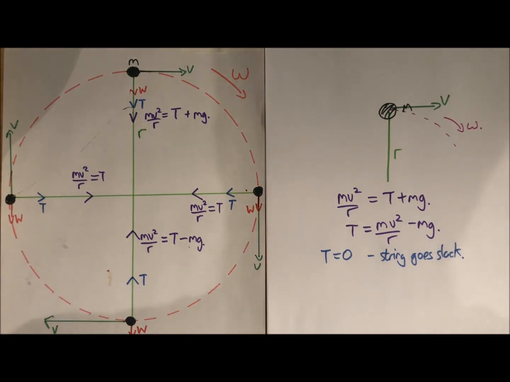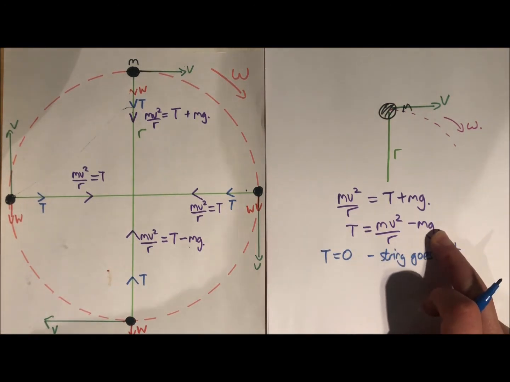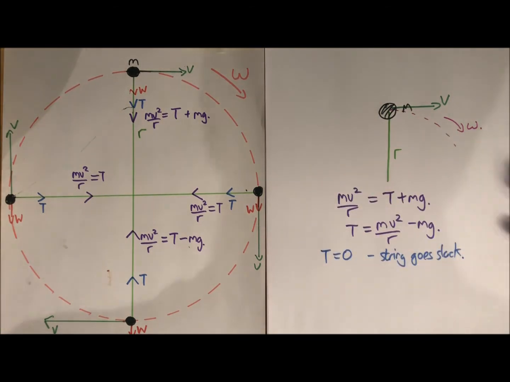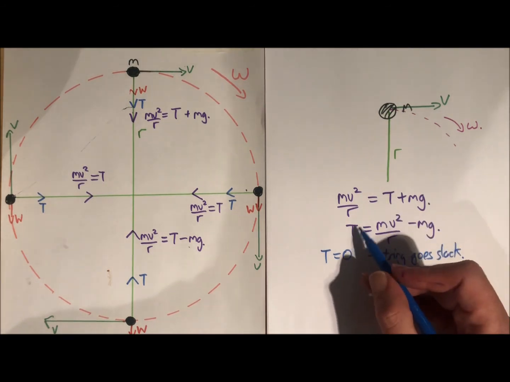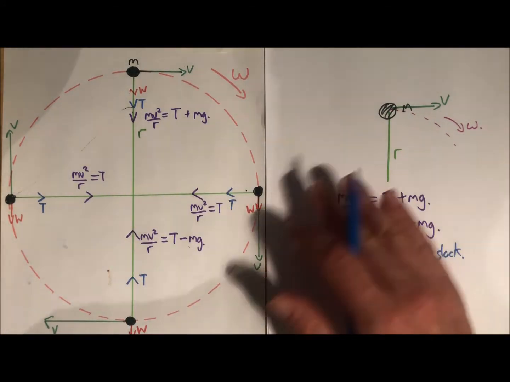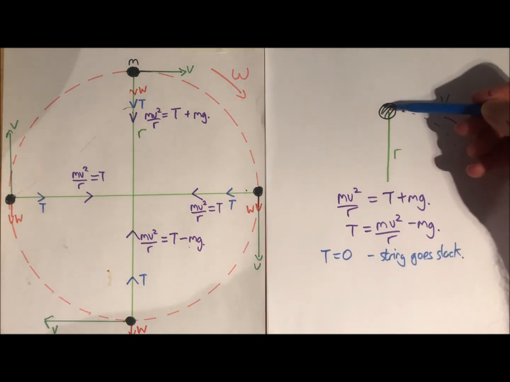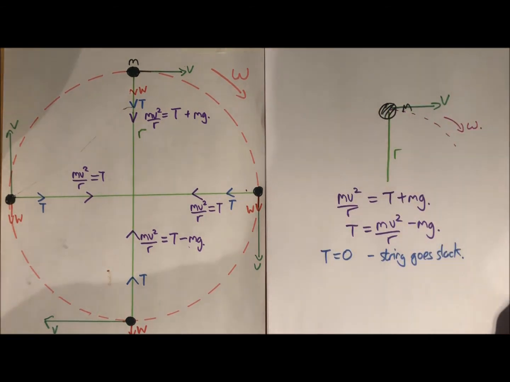Because if T is 0, the only force we've now got, mg, is the weight. That always acts downwards. It doesn't change direction to match our circular motion parameters. So once the tension drops to 0, this becomes a projectile rather than something moving in circular motion, moving initially to the right with a speed of v, and there is mg down. There's nothing else to pull it into place, so it will now just follow a parabolic path instead.